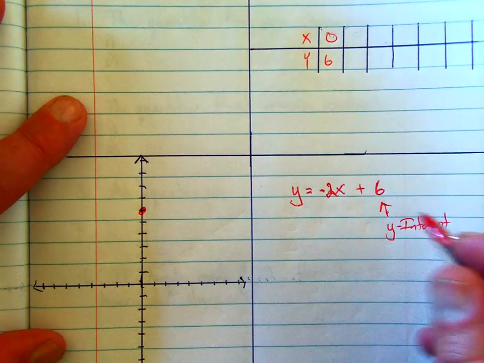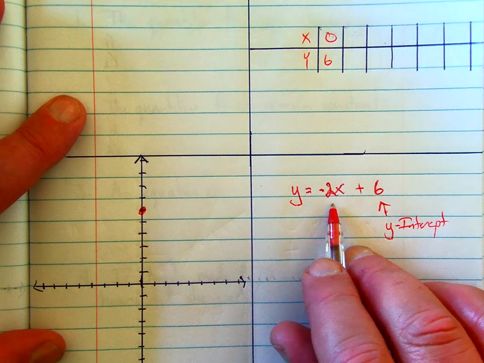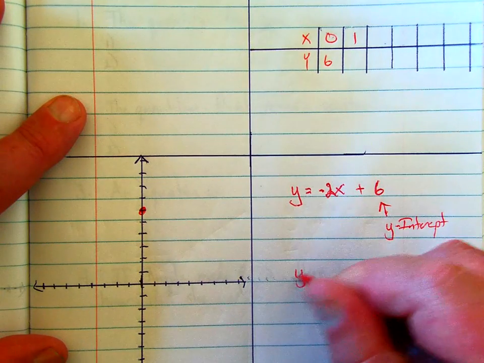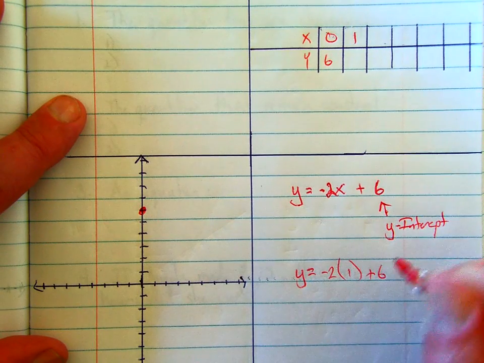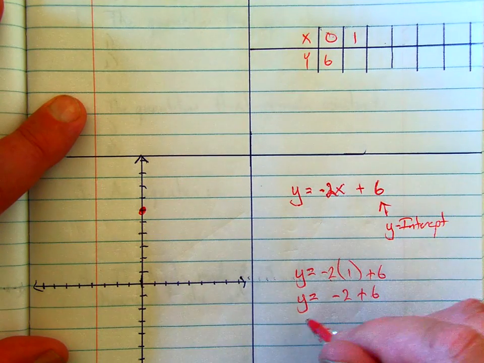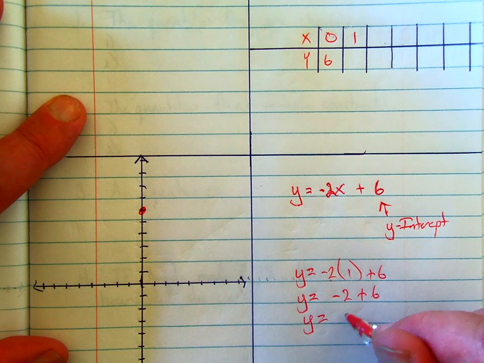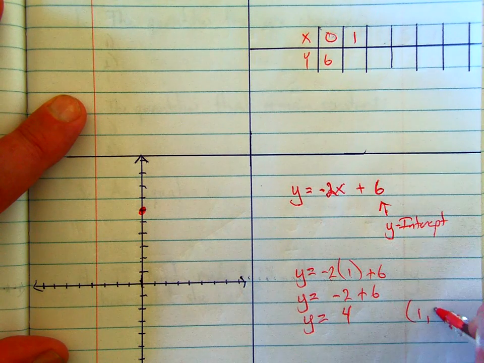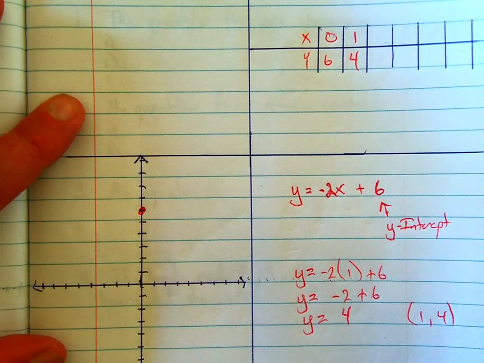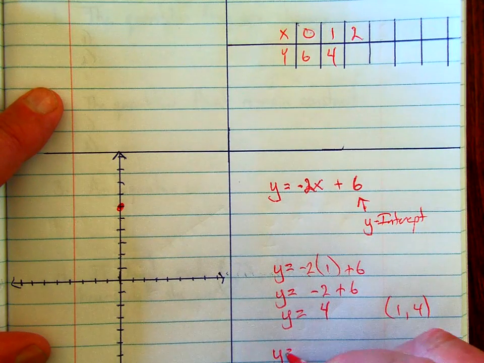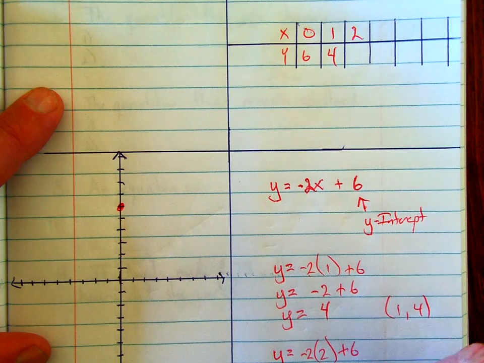So whatever value I put in for x, let's say I put in a 1 for x, y equals negative 2 times 1 plus 6. Y equals negative 2 times positive 1, negative 2, plus a 6. Y equals 2 bad guys, 6 good guys have a shootout. Good guys win. There's 4 of them left. So y equals 4. So when x equals 1, y is 4. When x equals 2, y equals negative 2 times 2 plus 6, negative 4 plus 6, positive 2. When x is 2, y is 2.